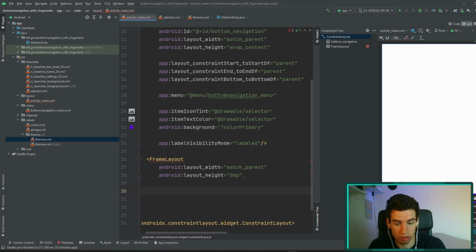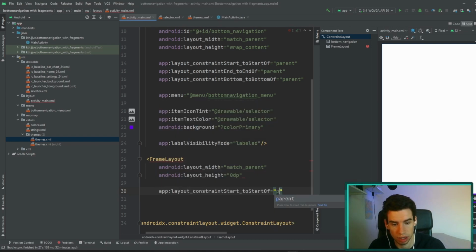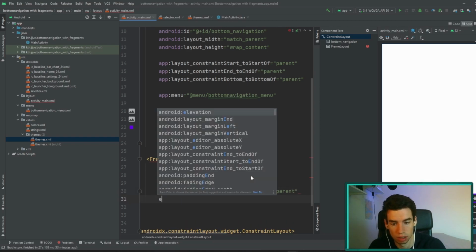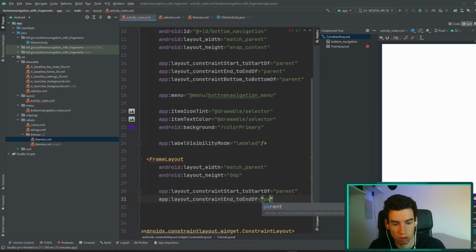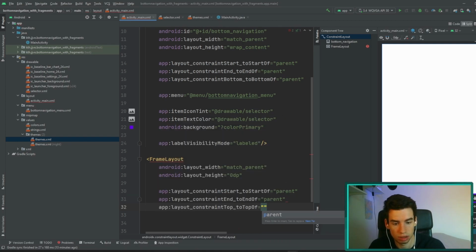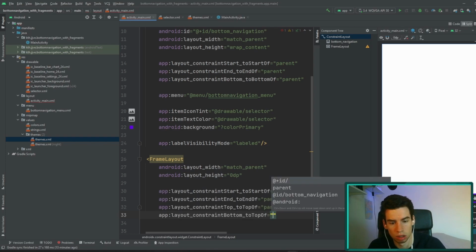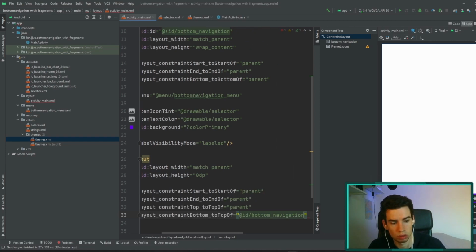Then we want to actually give it some constraints. So we'll do the same, start to start of parent. So that's constraint to the left, end to end of parent. So that's constraint to the right, top to top of parent. So that's constraint to the top. And now we want to have the bottom of our frame layout to the top of our bottom navigation view.